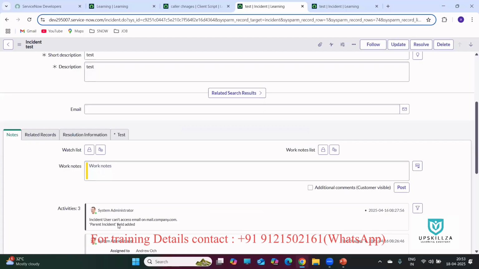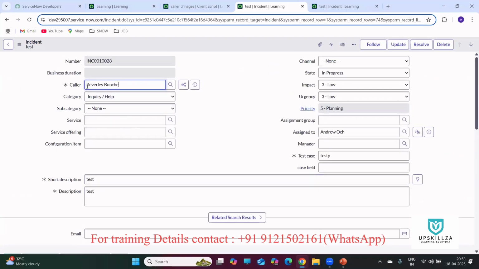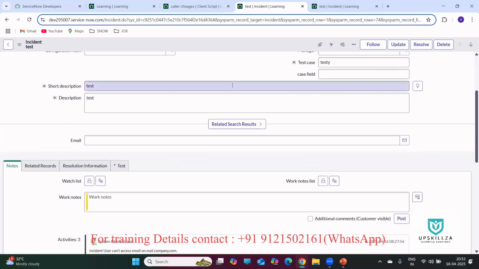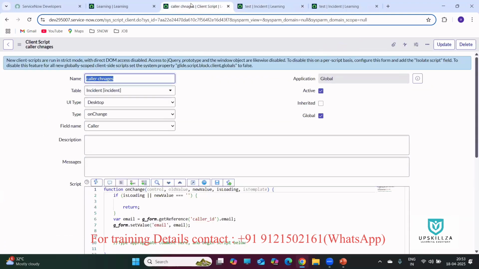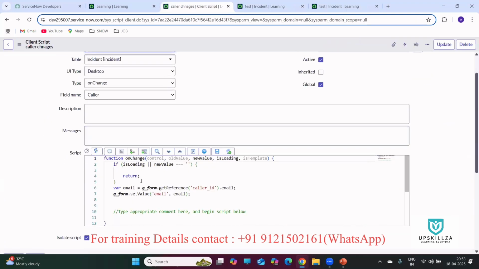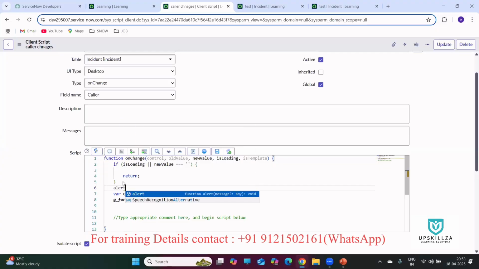Incident user cannot access email and email.company.com. Parent incident field added. Let's check another. We'll debug here. We'll add some alert message to see whether it's executing or not.